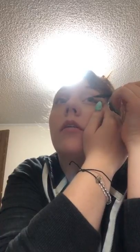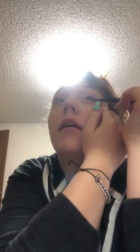I spent $7 on this little pen thing, and this is the third time I've used it, and it's already kind of dry. Is that how it's supposed to be? Do one of these numbers, is it going to bring all the ink out? I have no idea. Yeah, see? That was my thought. Not being able to see has its perks. Okay, that kind of worked. Sweet.